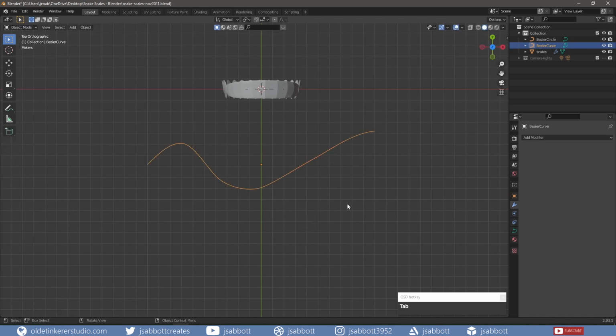In object mode, I select the Bezier curve and use Shift S to move the curve back to the world origin.